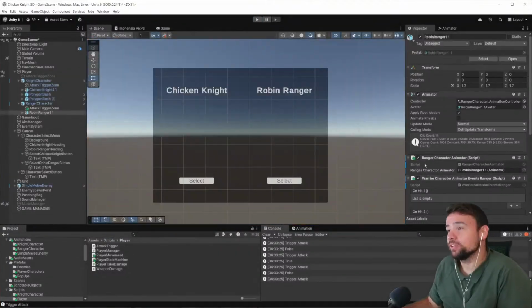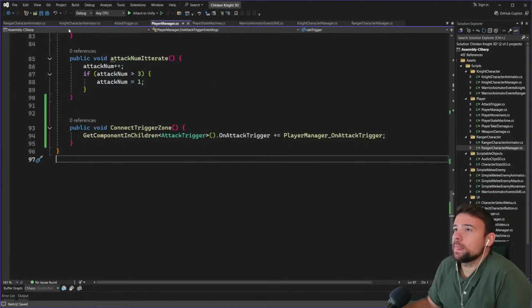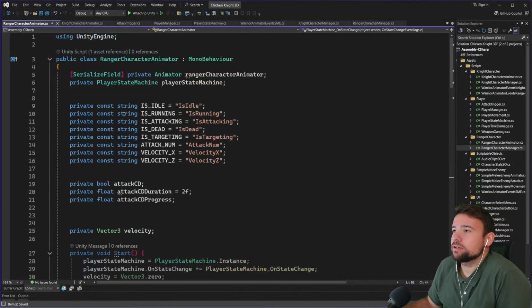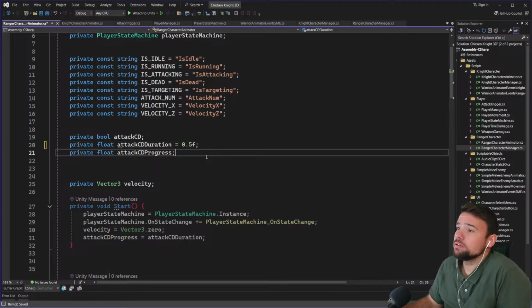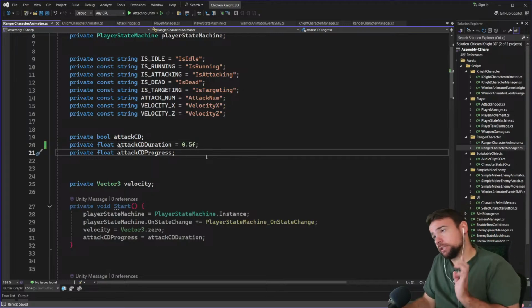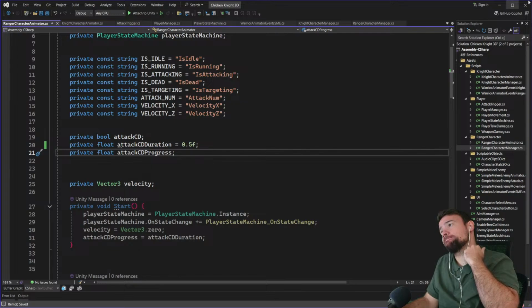That's so cool. Now, let's make this a bit faster, potentially. So I think I just need to go to the script, the Ranger animator controller, I think. Yeah, the cooldown, let's make it 0.5 seconds. Just want to see if this looks a bit better.